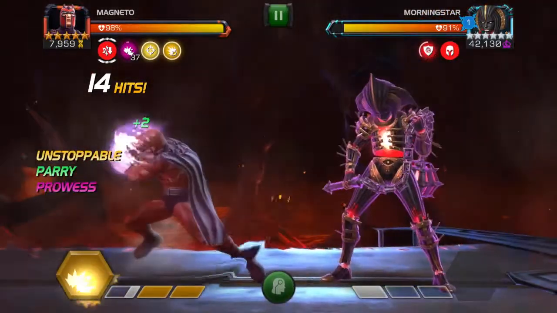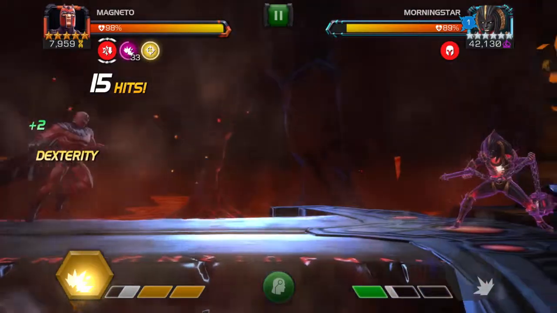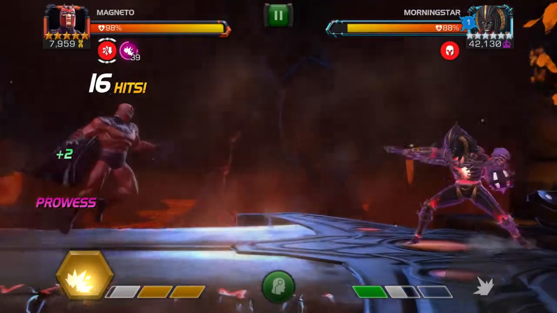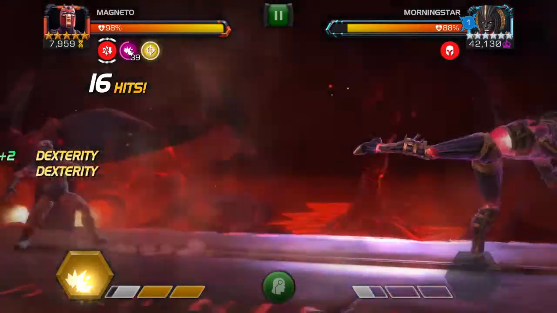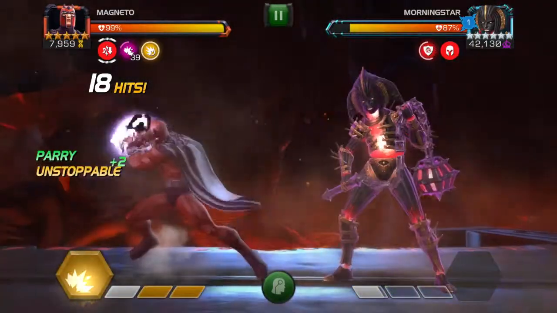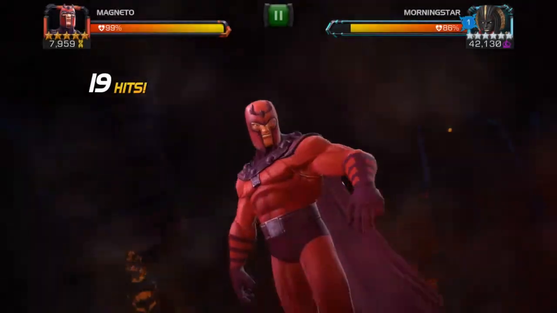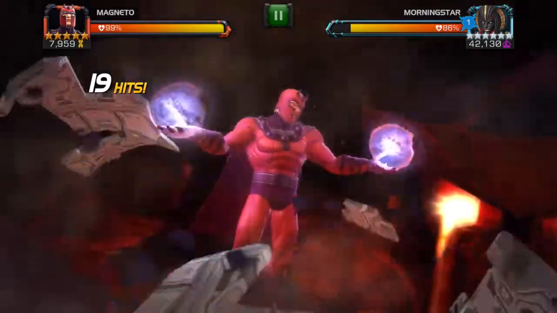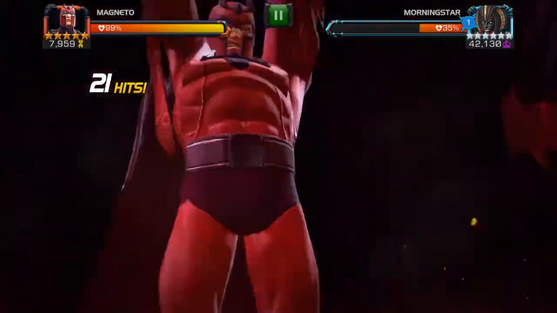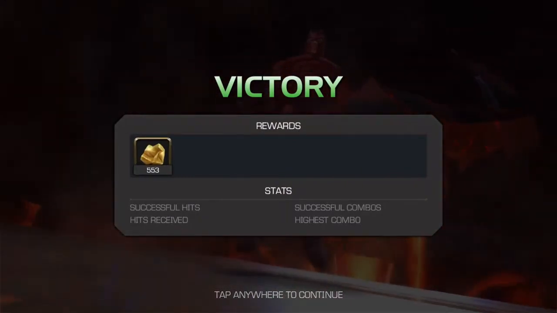I started off with that, and now we're just dishing onto this Morningstar, man. And Magneto just works great for Biohazard. The bleeds that he gets, he heals from them because he has reduced potency. He's not immune, but he has reduced potency. And right here we get the 40 maximum prowess charges, and we're doing the SP3 here for the most damage, and bam, she just goes down.